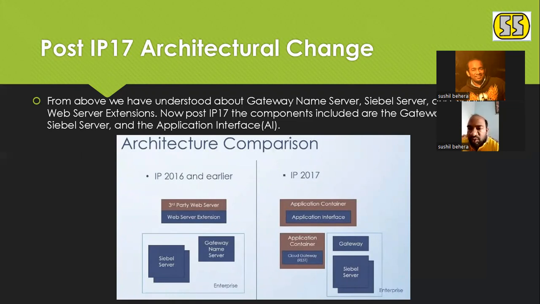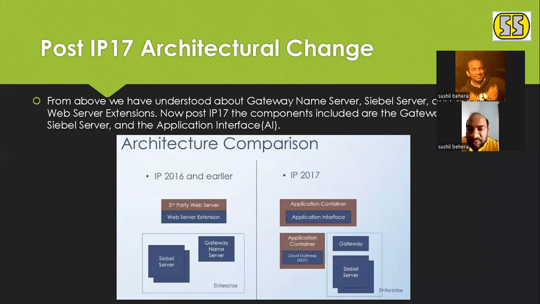Now earlier what we had is the web server, which was a third-party web server. We were using IIS or Apache Tomcat, different third-party web servers. But post IP17, they have removed this web server concept.